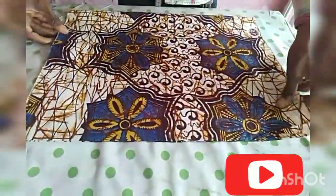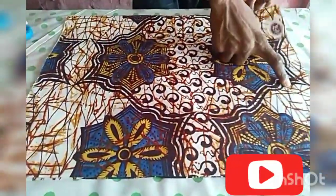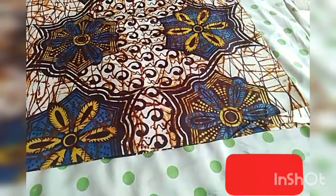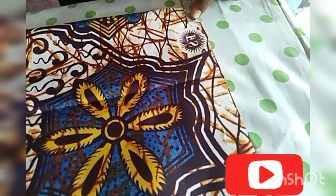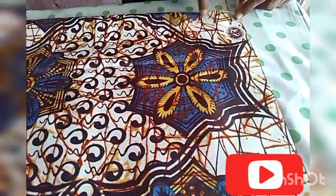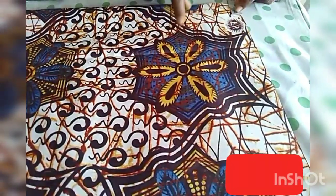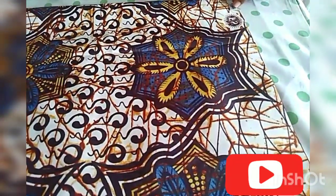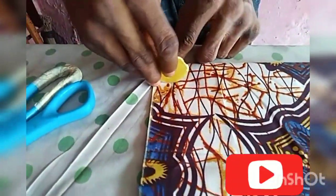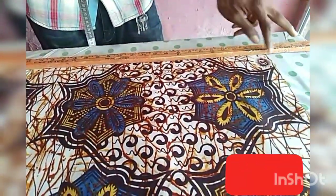After cutting, I'll set this extra piece aside to cut the back later, but first I use the front to mark the overlap. The front will have a zipper at the back, and the front will also overlap. I'm taking away 1.2 inches because I'm going to use lining to fold it. If you are not using lining you need more than this. I'll show you one key formula I normally use. In this case I want to use lining, so I'm using 1.2 inches for my front and marking 1.2 inches downward.